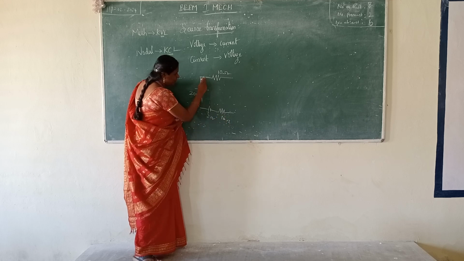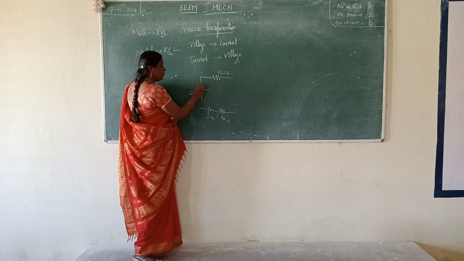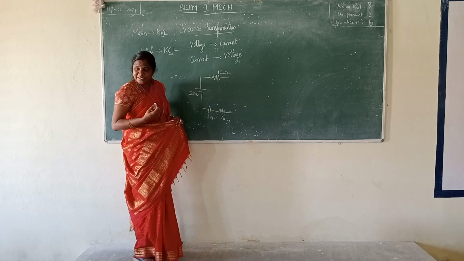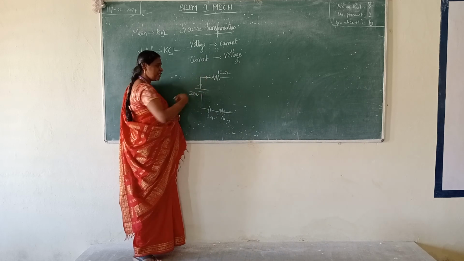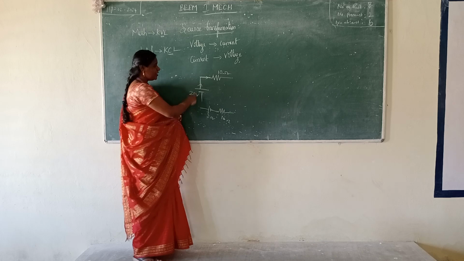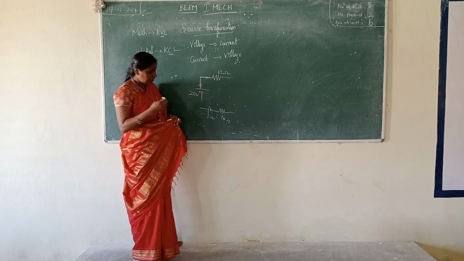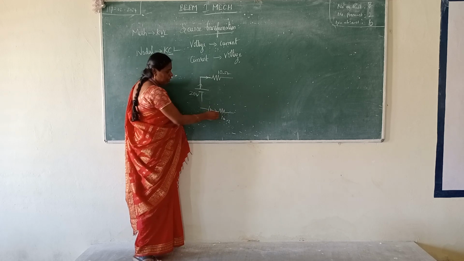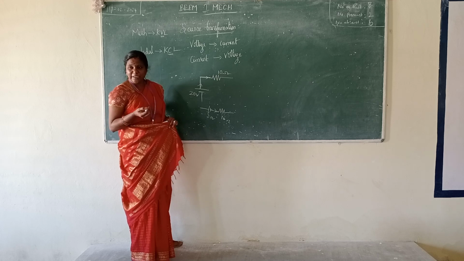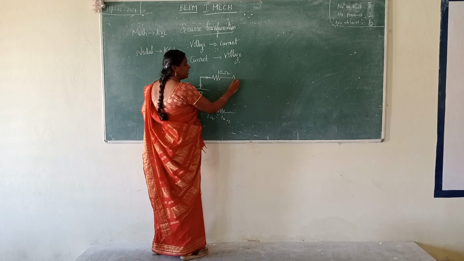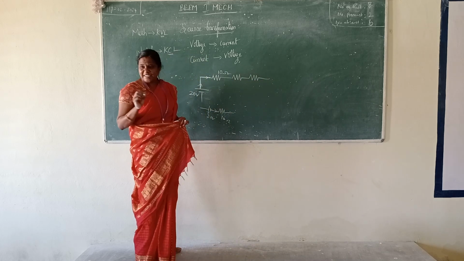Can I draw this diagram like this? Both are the same, no? Because only this bend I can draw like this. So whatever current is flowing here, the same current is flowing in this leg also. This type of connection is a series connection. When the same current flows in both components, those two components are series components. Suppose I have one more resistor here, one more resistor here. All resistors are series resistors.